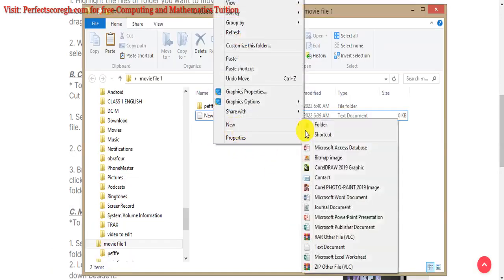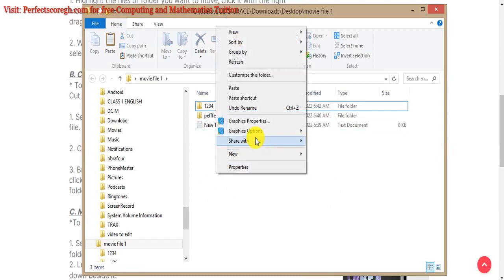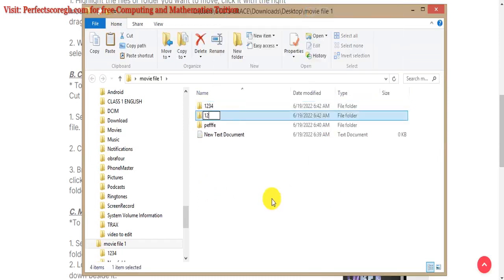So for instance, we have two folders here. We have the 1 2 3 4 folder, and you have another folder, the 1 2 3 4 5 folder. So I want to cut and paste. Cut is different from copy. When you use the copy command, it leaves the original content there, but here we are taking the whole content away. So I want to cut and paste this one.